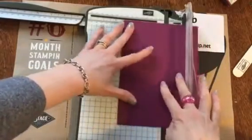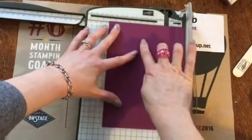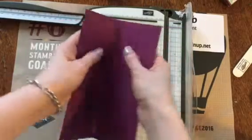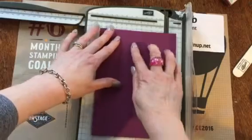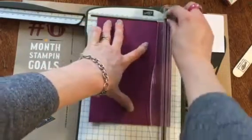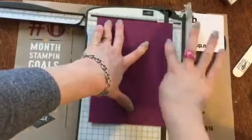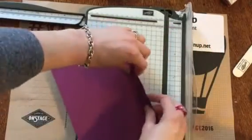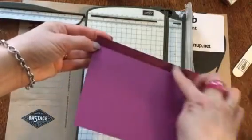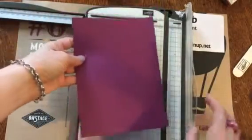And then the next one is actually 2 3/4 along from that. So you're going to bring this score line, if you can't see it, just make it a little bit more distinct. 2 3/4 again, taking it up to there. And so you should have about half an inch left over. So that's a smaller piece on the end there.